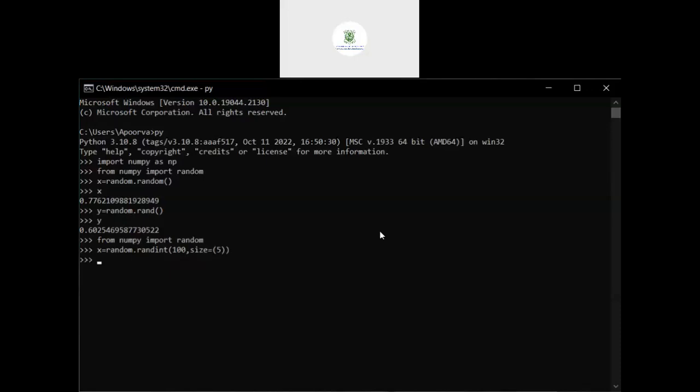Yes. Very good. Print X. Yes. You get it now? 90, 81, 61, 50. Apurva, can you once again run it? Change the size to 10.